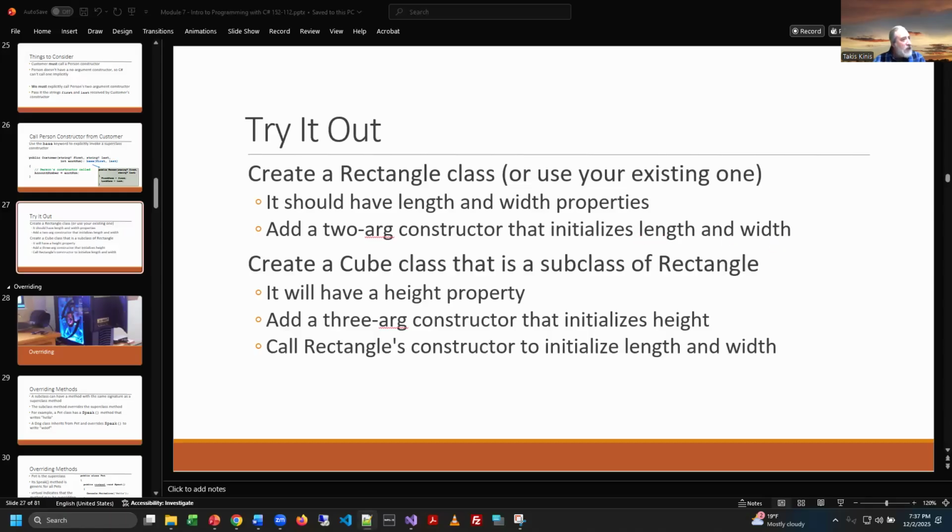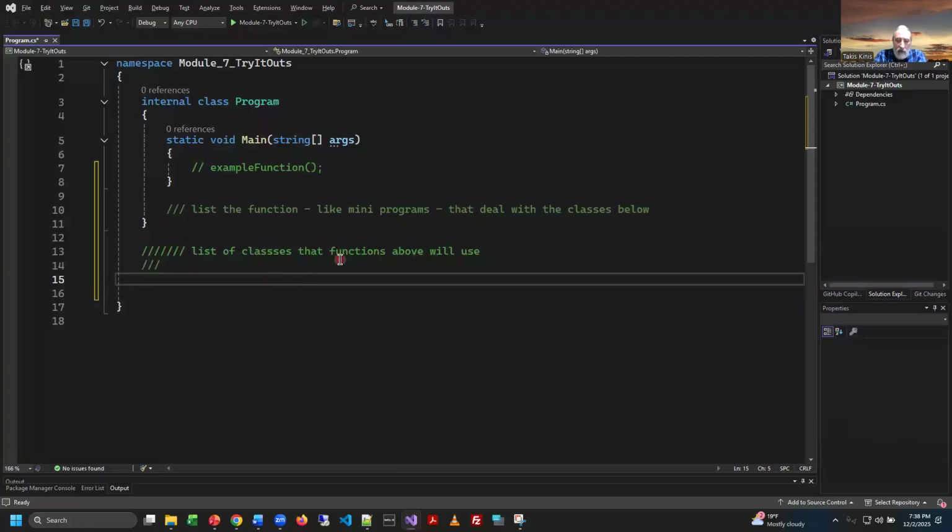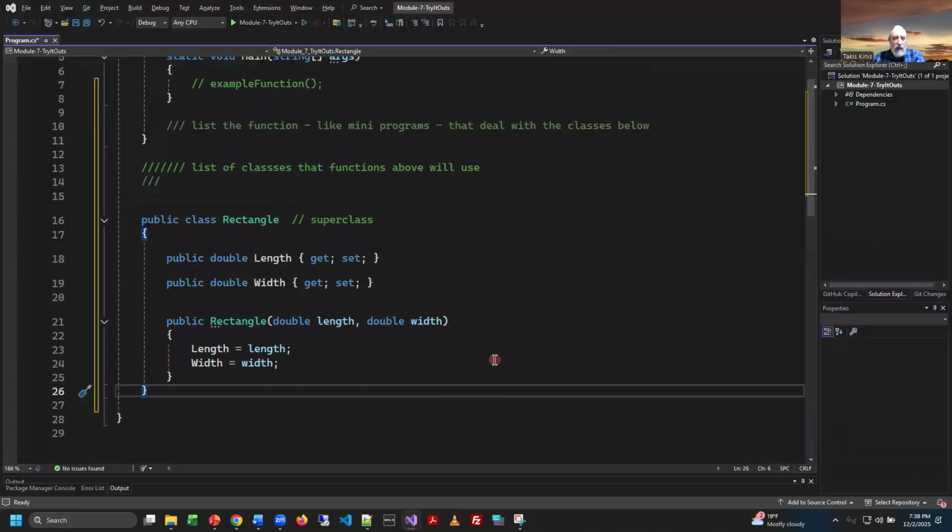Just for the sake of speed, I'm going to help you guys out by dropping my code in the chat, so you can borrow mine if you wish. All right, so here's my rectangle class, and I'm going to add that to my code file here. So here's my class: length and width, and a 2-arg constructor.